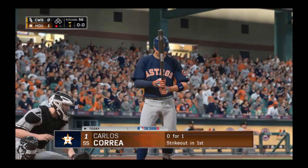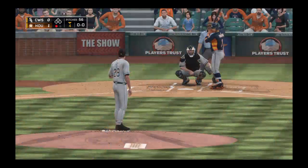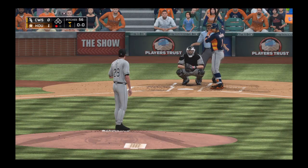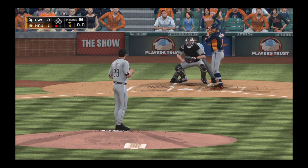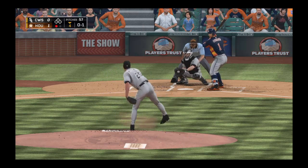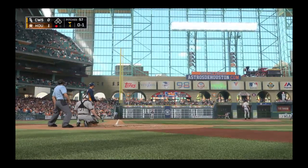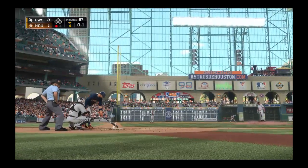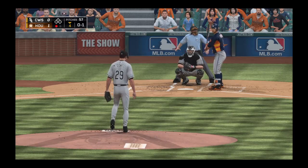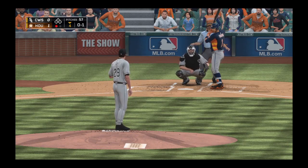Carlos Correa is into the box. He was a strikeout victim in his first try. Well, at the very least, he went down hacking. Striking out is one of the many frustrations that go along with hitting, and you have to accept that it's going to happen sometimes. And he gets ahead here with the fastball. Strike one. Well, anytime you throw a first pitch strike to less than 50% of the hitters you're facing, you're looking for trouble, but not so in this game. We're in the middle innings here, and he's still pitching well.